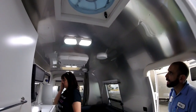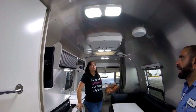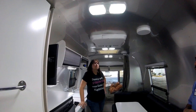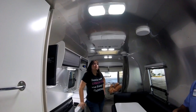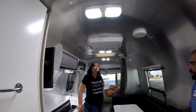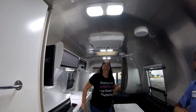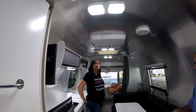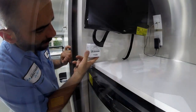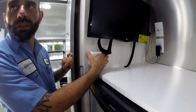Your AC is very easy to use — it has a fan and a heat pump that acts like a heater, electrically operated. You also have the furnace, which runs on LP. So you can use either or both. Your furnace thermostat is right here — you pick the temperature, high or low, and turn it on and off. That's all you do.